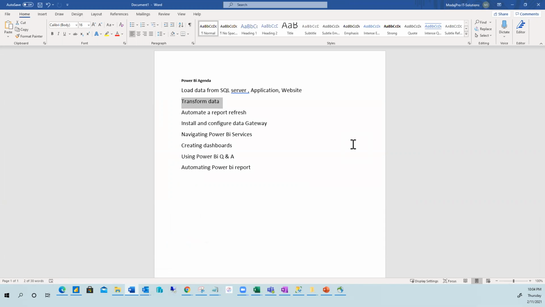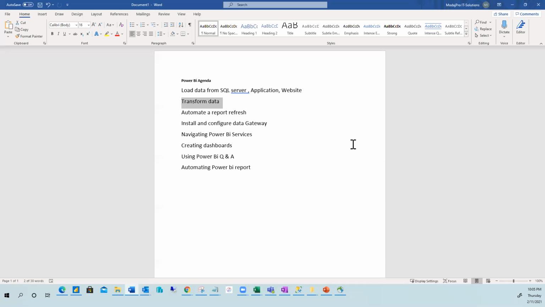Of course, we also did some visualization. We played around with the data, changed the colors, and we learned how to use the pie chart and different charts to be able to design our report. And of course, we automated our report, went to Management Studio, SQL Server, and we created a stored procedure. We created a table and a job that loaded the result of some select statement into a table. So next time we're going to meet, we'll continue from seeing how the automation works in action. And of course, we also installed and configured data gateway in this exercise.